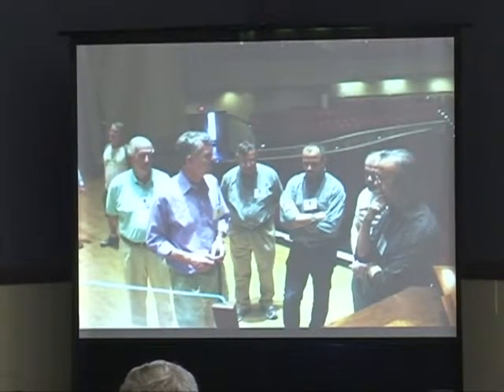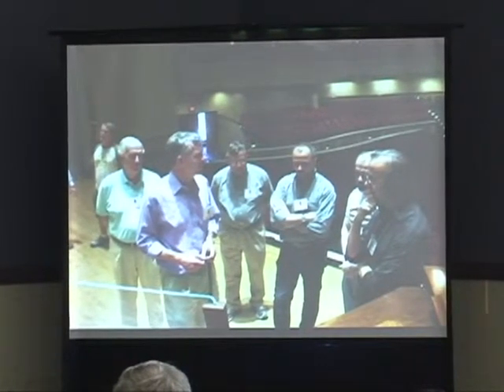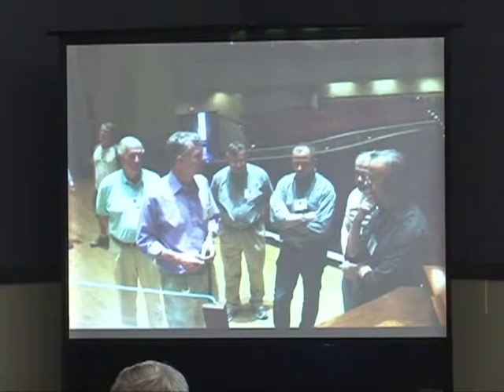All seven of those experts were unanimous in saying it's a marvelous instrument, a local landmark, a national treasure — one of the two remaining municipally owned pipe organs in use with a municipal organist sitting on the bench. Two in the country: Portland, Maine and San Diego, California. We commissioned a professional survey of the organ, which came back with a very frank assessment — about a 25-page document — which the organ committee converted into a request for proposals. During the winter of 2008, we solicited proposals from four different organ companies.